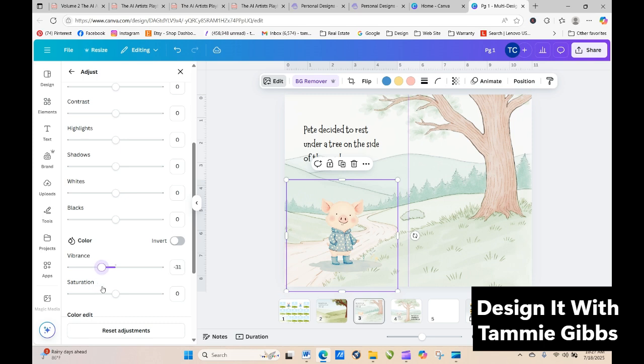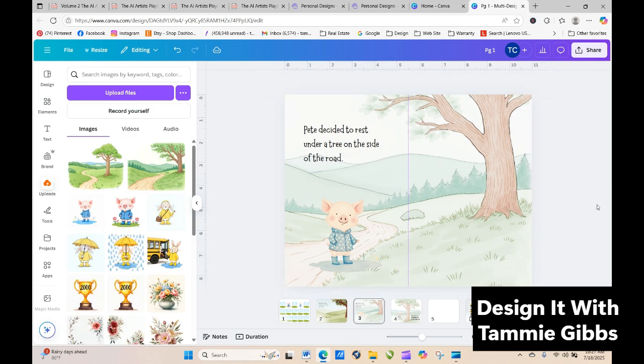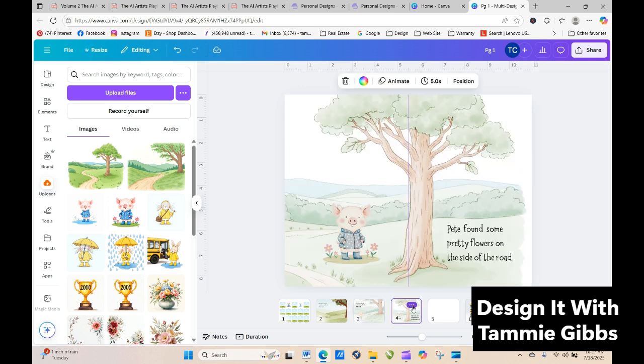So there we go. So that kind of matches it a little bit better. And also, once you've done this, once you have removed, let me just show you. For instance, if this already had the background removed for this one, let's see. I'm going to make a copy so I don't mess up that one. This one's a little more pinker. Let's go back in here and fix this first.